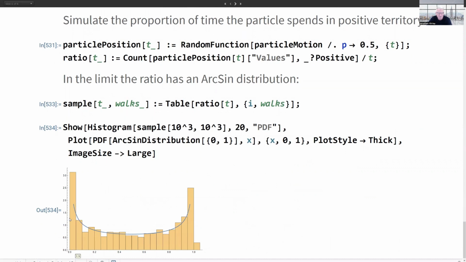There's a significant and high probability that the process will spend no time in positive territory. In other words, it'll move immediately into the negative zone and stay there. And there is almost equally large probability that it'll be in the positive zone throughout the entire process. And then there's lower probabilities that the process will spend some time in the positive zone with the remaining time spent below zero.